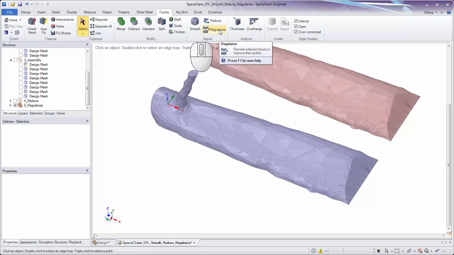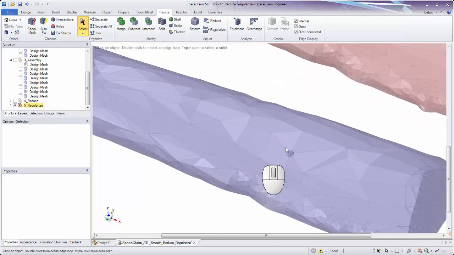Well, you don't necessarily need to use this tool if you're 3D printing it. The main area that we see needing this is if you're setting up a CMM machine, because a CMM machine looks at each point of the facets. So if you have long, skinny facets, you may not have as evenly distributed data.